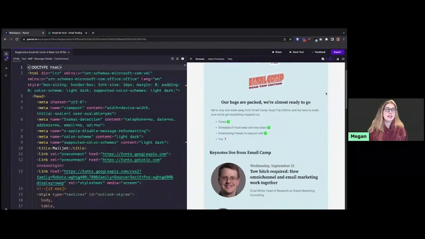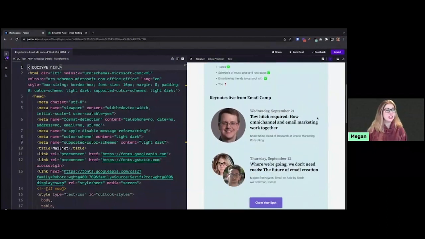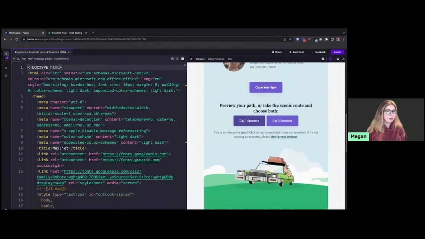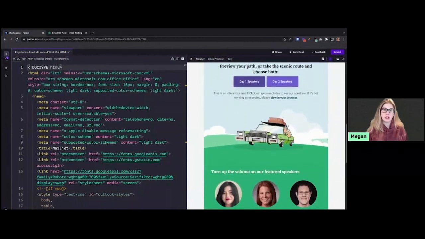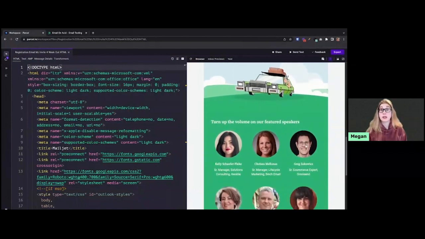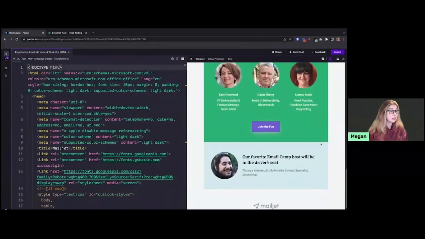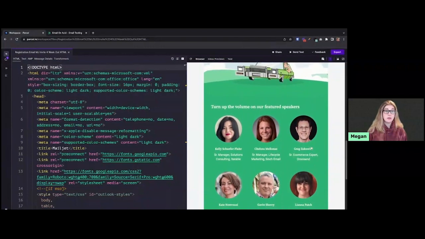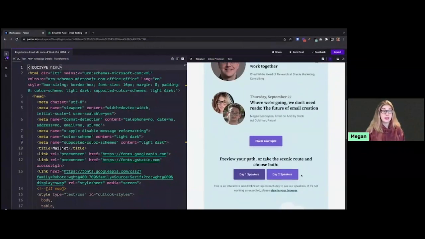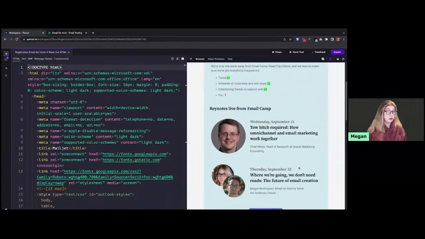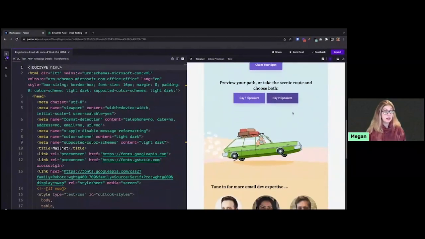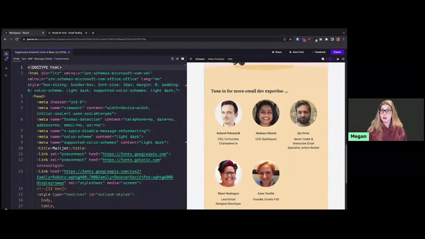So this is what we sent out for email camp last year. We sent this email out twice, like two different iterations of it. We had a lot of information we wanted to show. We wanted to show speakers from our 2 days. We wanted to show how it was for email marketing and email development. So we decided to go the interactive route and kind of give people a different experience depending on what day they were looking at. So if we go back down, here are our buttons. If I click this day two, then we find our email development experts.